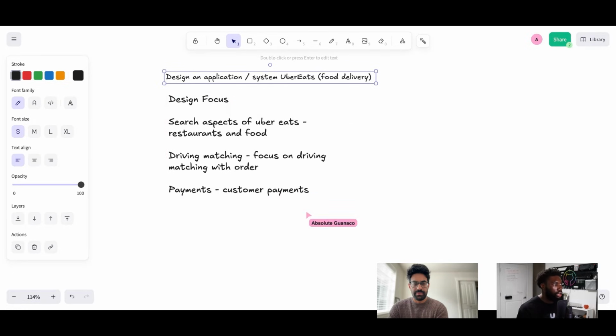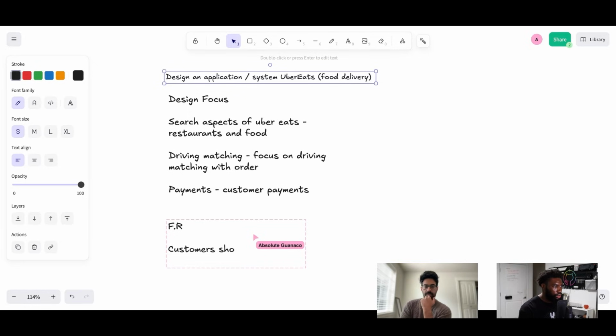All right. So this is going to be the design focus, but first I want to briefly list out the functional requirements. That way I can design based on that. So functional requirements: customers should be able to search for restaurants.